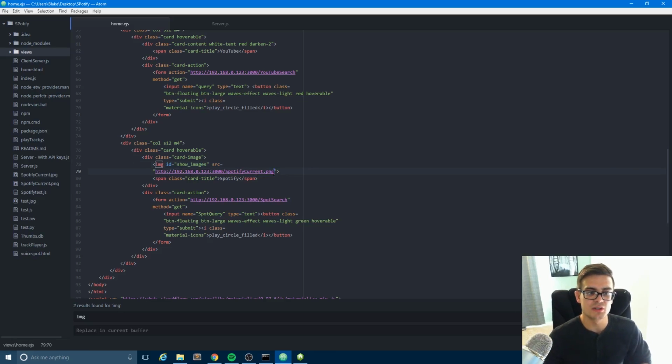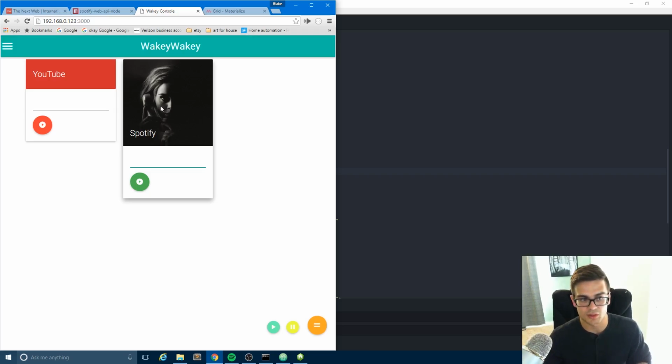But the problem is, when we search a new song and it downloads a new image, the source of the image does not change. And that's a problem. So what we need to do is figure out how to get the browser to update this image even though it's the same source. The web browser will just display the old one, because it caches the old image and says, wow, that's the same image, so no reason to waste resources by updating. So we've got to figure out a way to trick the browser, or basically tell it, that it's a new image every time it reloads the page.